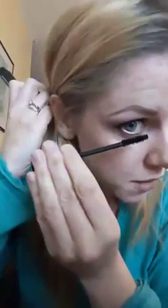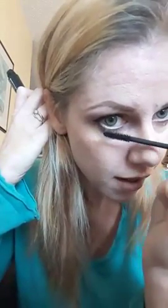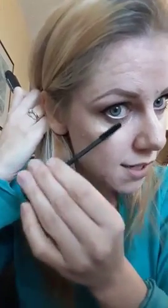I used to give up on my bottom lashes, to be honest. I'd do 1 coat and be like, whatever, done, because a second coat didn't make a difference to me. Here, I'm not even brushing them. I literally just tap it, and the second coat actually makes a difference. It's just incredible. People are asking me, does Epic work? I see the results. It's crazy, it's awesome. Two coats, and it's just dynamite eyes.